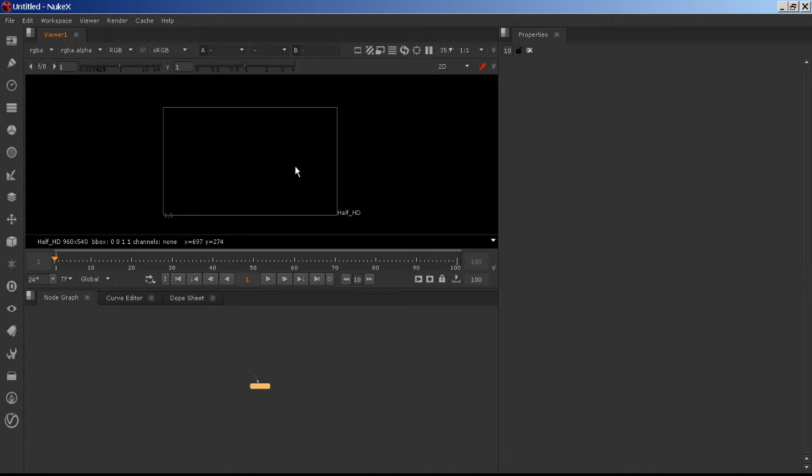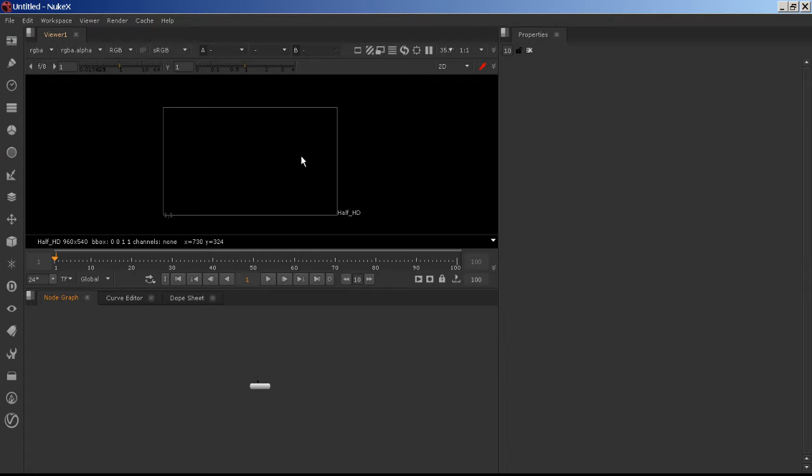All right. Now, Nuke is context or mouse sensitive, so if my mouse is here and I hit a button, it's going to do different things than if my mouse is here and I hit a button. Okay, so as an example, if I'm down here and I hit Tab, it pops open this window that allows me to type in and find different menu items that I'm looking for.